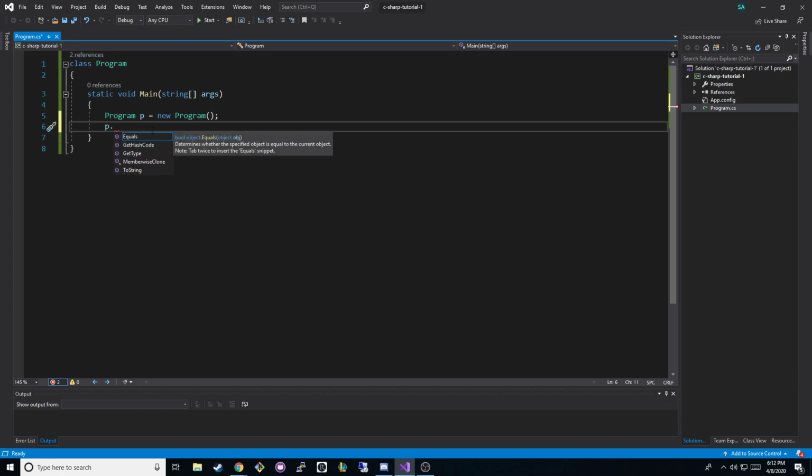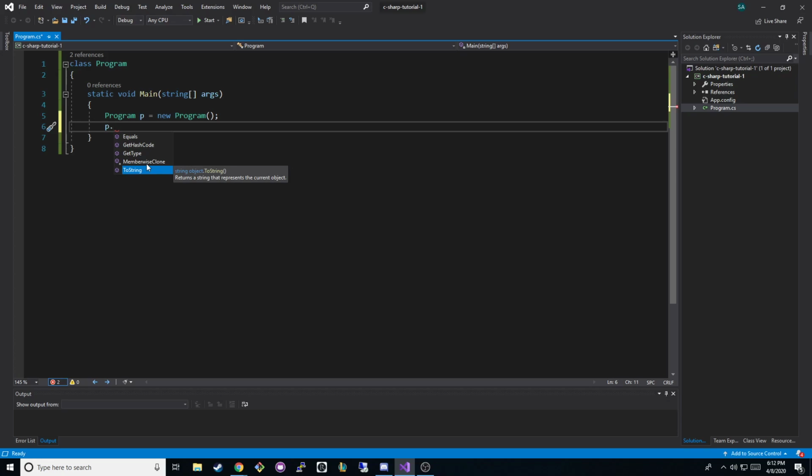Okay, so these are the methods that come from object, right? We can check whether one program is equal to another. We can get the hash code of it, meaning it's just a unique identifier to that specific reference in memory. We can get the type of that object. We can clone that object, and then we can also do a toString or print it out in some way that would make sense for you to read what data is inside of it, right? So these are the things that you inherit when you come from an object, right?